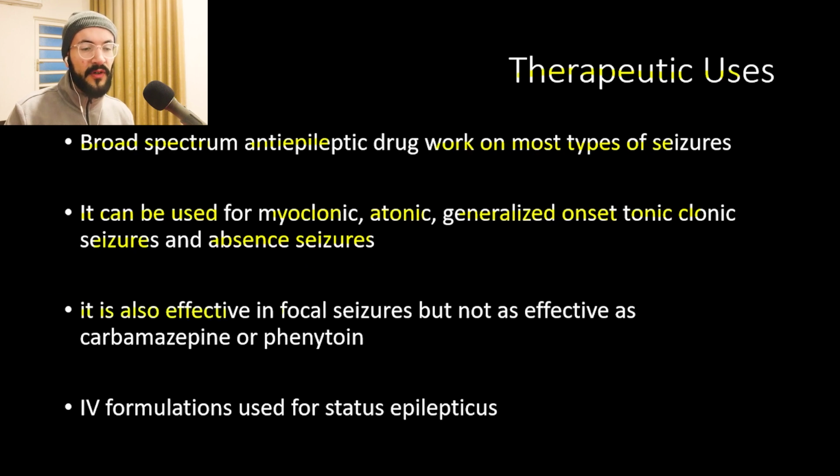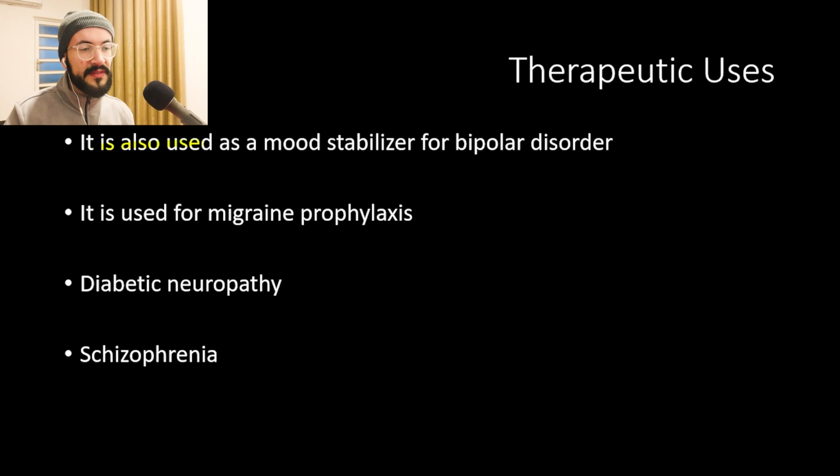in treatment of focal seizures, but it is not as effective as carbamazepine or phenytoin in treatment of that type of seizures. And the intravenous formulations of this medication are used for the treatment of status epilepticus. Now, it is also used as a mood stabilizer for bipolar disorder treatment, and it is used for migraine prophylaxis and for treatment of diabetic neuropathy and for treatment of schizophrenia.